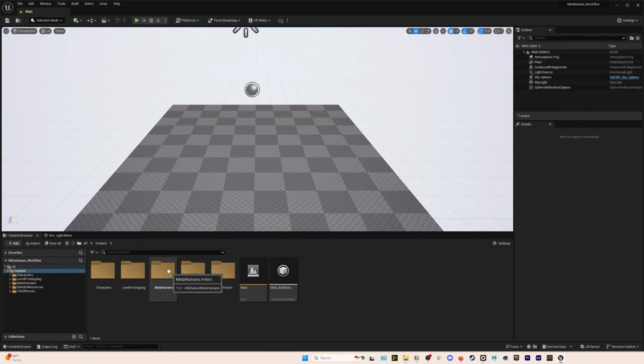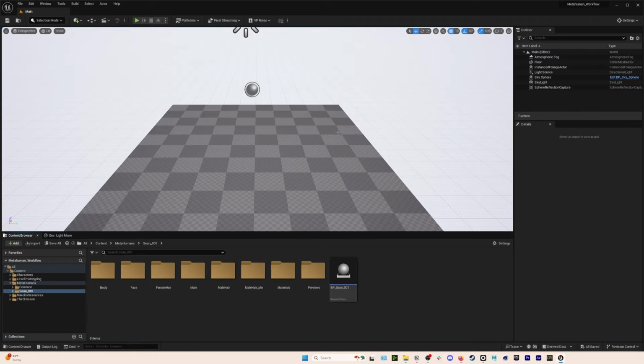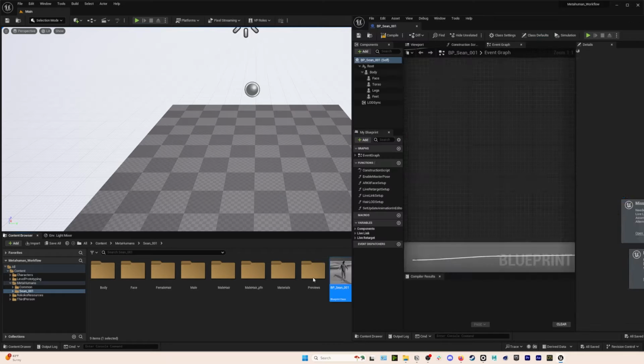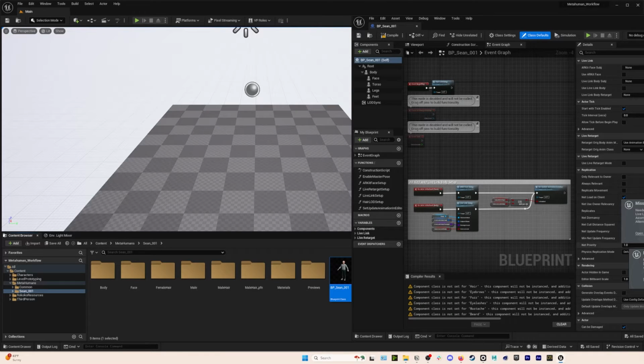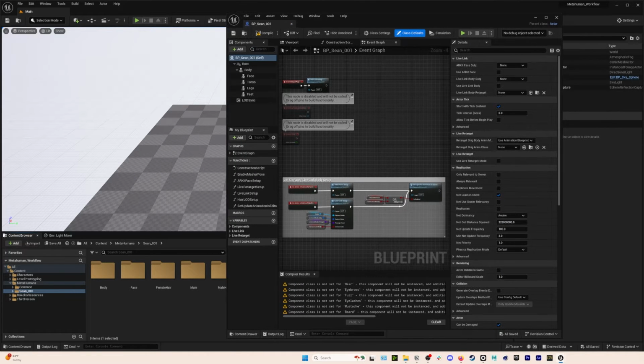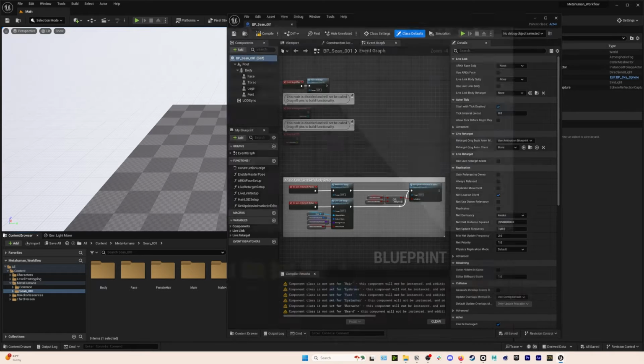And now we have this metahuman folder here. Now, if we try to open up this blueprint, again, you may or may not be able to see this, but we're going to get a bunch of warnings and dialog boxes. And essentially, after you import a metahuman, you can see some of them coming in here off screen. I'm just going to hit enable missing on any warnings that pop up, and then it's going to ask me for another restart, and yep, we're going to go ahead and do it.